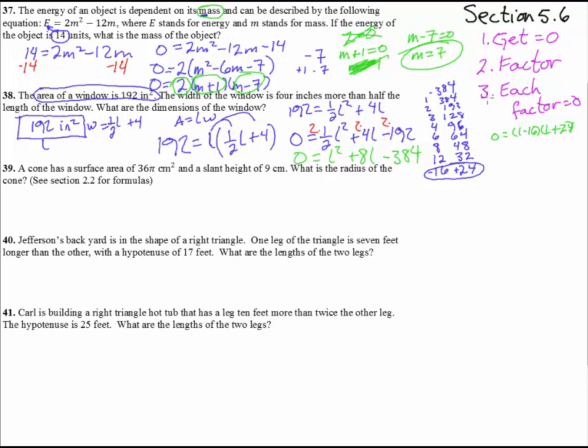Bring it up over here. So we have 0 equals. Now this is just a one step. So you get an L minus 16 and an L plus 24. Good. So step number two. Check. We factored it. It took a while. Now let's set this equal to 0. L minus 16 equals 0. We get L equals 16. L plus 24 equals 0. And we add, subtract 24 to both sides. And we get L equals negative 24.